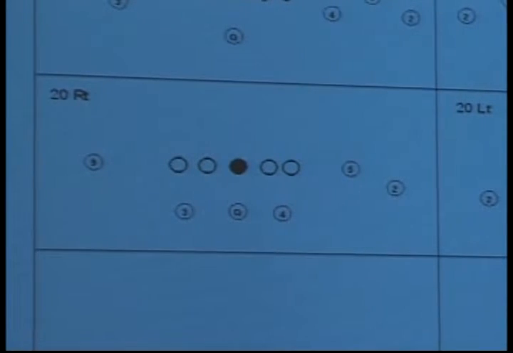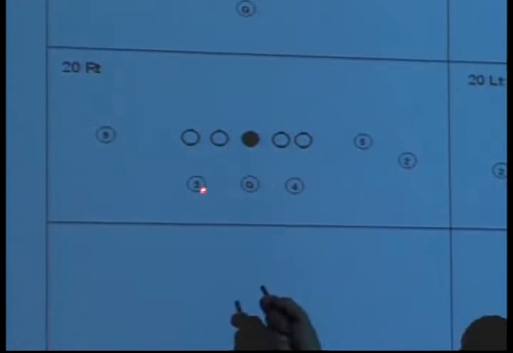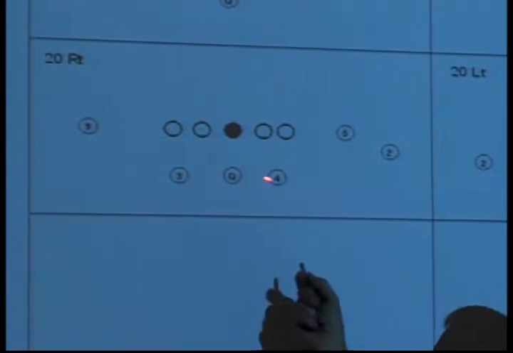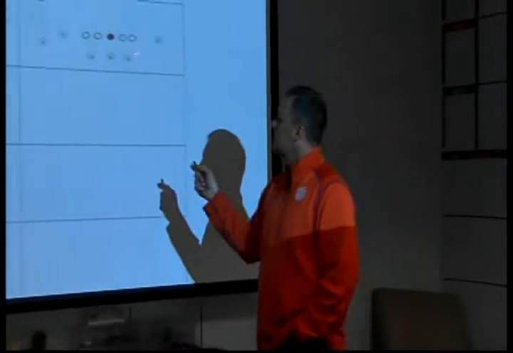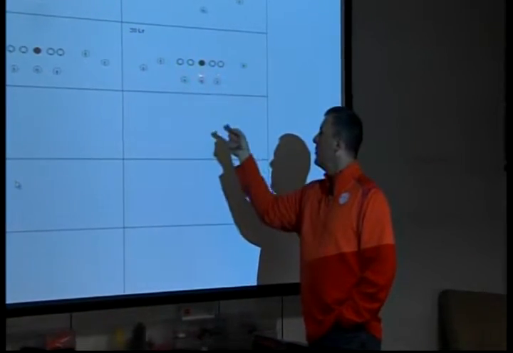Okay, 20. 20 right. 20 right is just like slant right, okay, to the receivers. The deal in 20 is we want the three back always on the weak side. The four back will be on the strong side. We want level in the backfield. That's the coaching point. We want the backs leveled out, okay? 20 left, again, same thing. Now the three back is here, the four back is here. We want them leveled out.